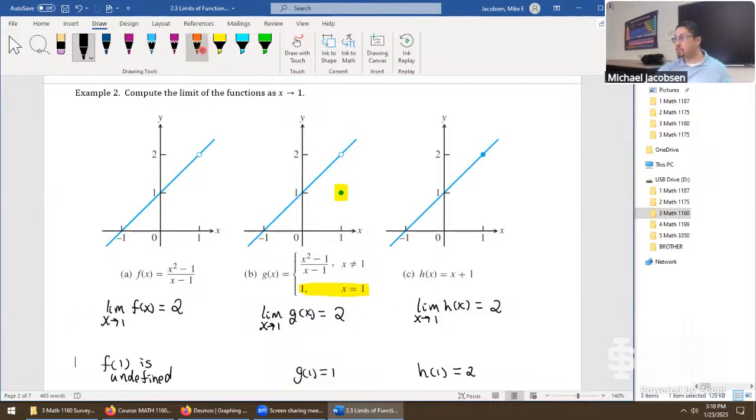But these are the main results. And this is just the side comments that go right under it. So example 2 is pretty similar to some of the problems you're going to see in the real web assigned homework in section 2.3. And again, we're going to come back to these 3 graphs when we're in section 2.4 to show how to do that limit if no graph whatsoever is provided. But any questions at all, folks, on these 3?